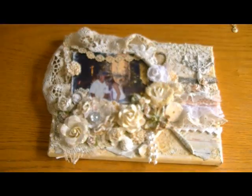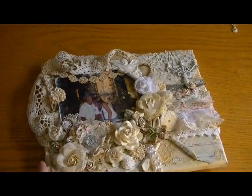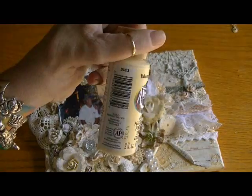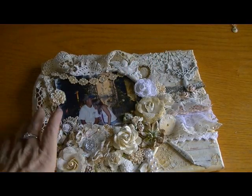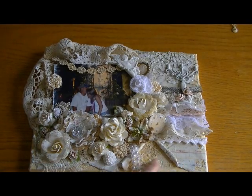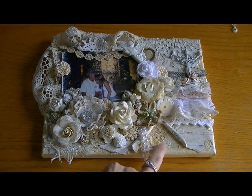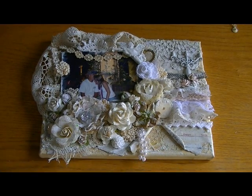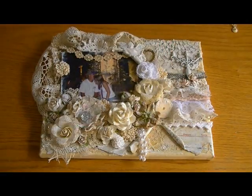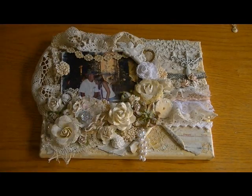And I painted the edges, the sides, just like I did the other one, with acrylic paint. The Buttermilk by Americana, really a soft type butter color. So after I prepared it, I went around the edges with the acrylic paint. Then I laid down my lace on top of the colored canvas. And then I used some sprays. I used some Olive Vine by Tattered Angels, and I used some more of this Gold by Heidi Swapp, which is really quite sweet.